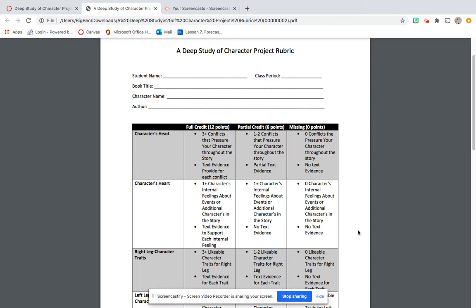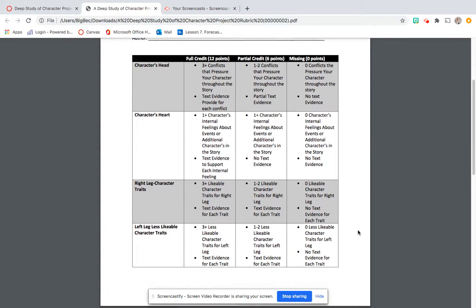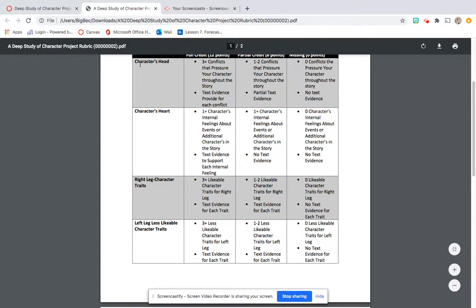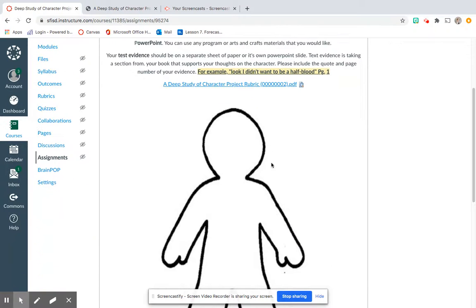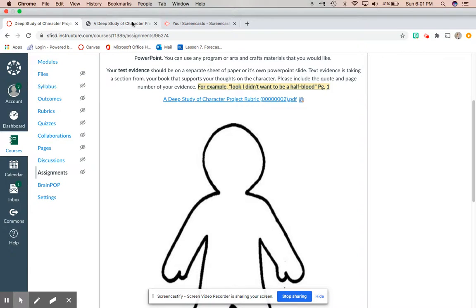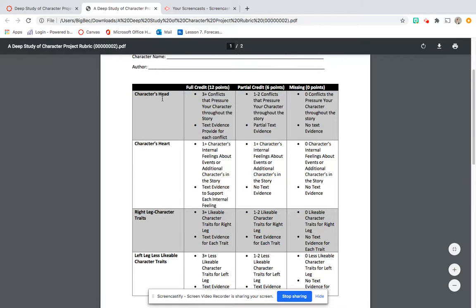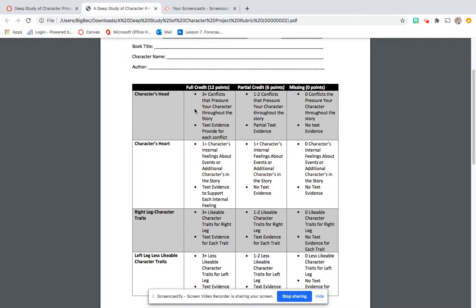So what needs to be on this project? Here it is, and I'm going to go over it. On the character's head, this part I would stick out of the head because you're going to need 3 things on here. In the character's head, you're going to put 3 conflicts that pressure your character throughout the story.